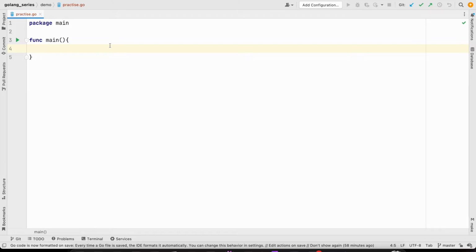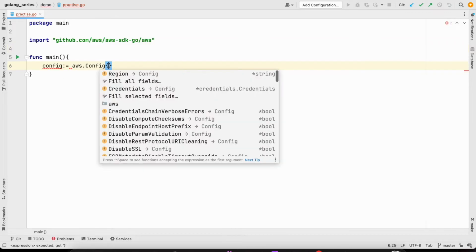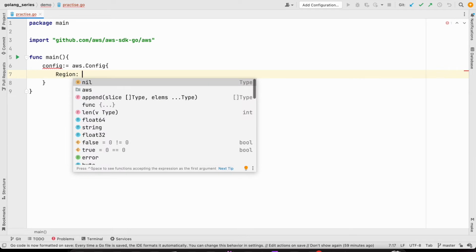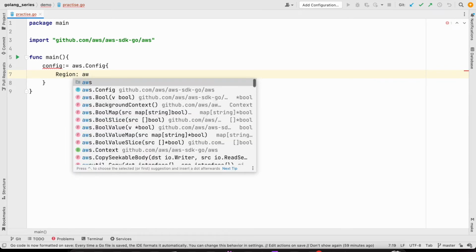So let us start first with what we want. We want a session first, right? So let us set the session first. Here we are using the AWS SDK Go package, and with this package we have this config. Let us use that. Let me say the region I want to use is us-east-1.